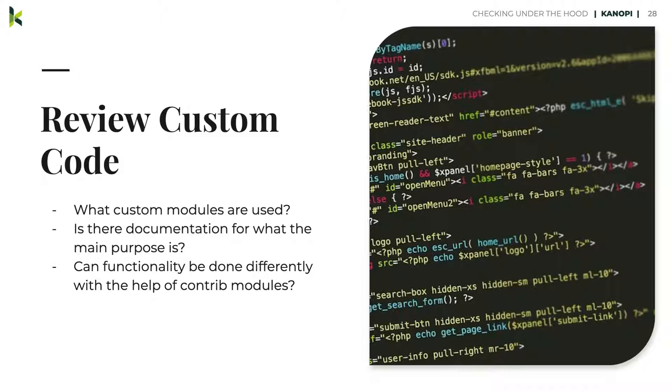And of course, like most people, we review the custom code. Sometimes custom code is necessary to build things. Drupal has a lot of wonderful things, but sometimes out of the box and with contributed modules, we can't achieve some of the items we need, so custom code is needed. And when it is needed, we like to look and see how it is written. We like to know what it's being used for. And then even so, if there are multiple modules, are all of those modules enabled, and are the ones that are not enabled necessary? And then we try to make any recommendations about whether any of that functionality can now be moved over to a contributed module.